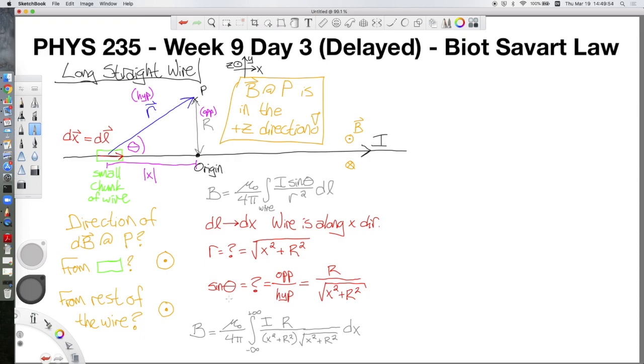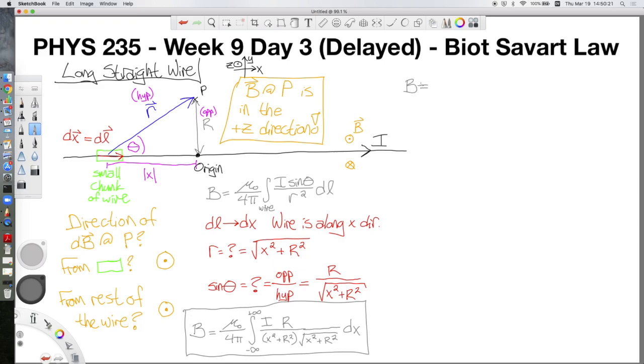So our integral is now written, and if this were a timed test problem, this would probably be the end of it. I would want you to be able to write that integral and then move on with your lives. But since this is a lecture video, we have time to actually evaluate this integral. So I'm going to make a couple simplifications here.